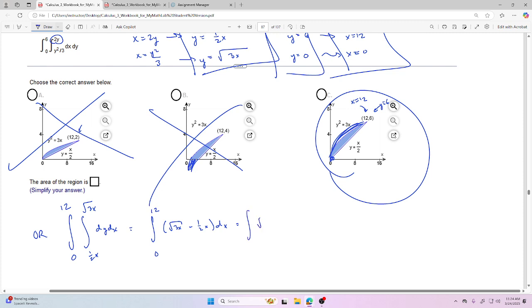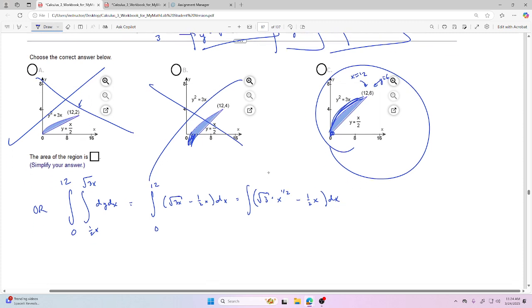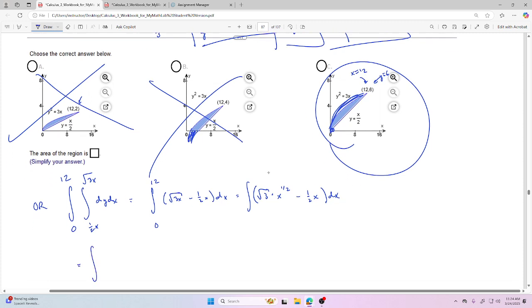I want to do one small thing. I don't know if you often think about this. I'm going to rewrite that first one so that it looks a little funny, but it also makes it so much easier to integrate. You see what I did there, right? Oh, so we're going to integrate now.